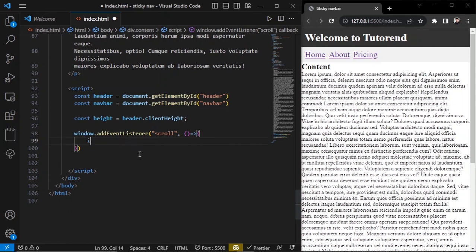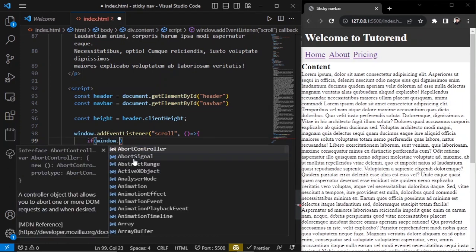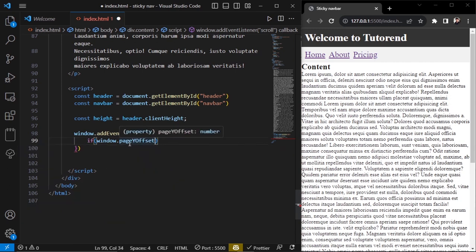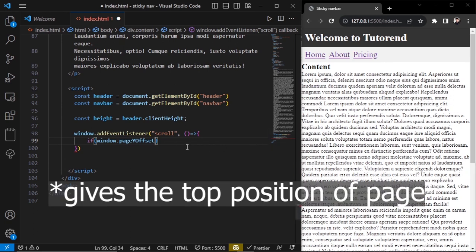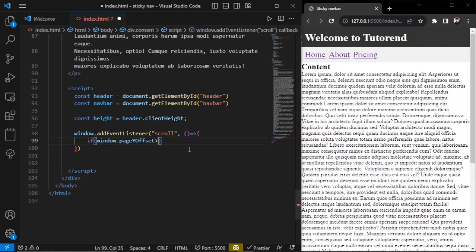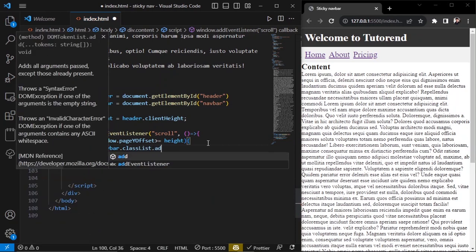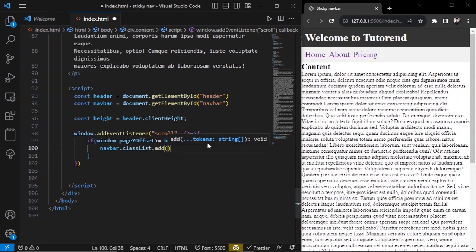We are going to check the condition: if window dot pageYOffset, this is going to give the y position of this web page, is greater than or equal to the height of navbar, then we are going to add the sticky class to the navbar. So navbar dot classList dot add and the class name, that is sticky.